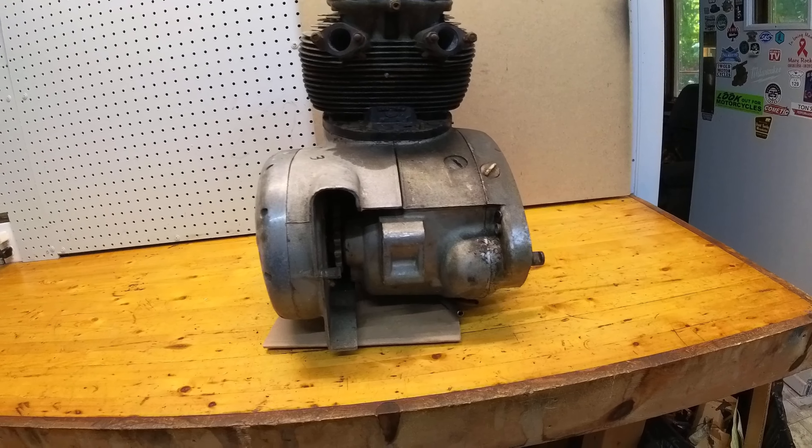If you are interested in this engine, I'm asking $500 for it. I will be selling it on both Instagram and on Facebook Marketplace. I can write a bill of sale if needed for the engine numbers. If you are looking, hit me up — Rockies Chop Shop on Instagram or on Facebook Marketplace. Let's see what happens. Thank you.